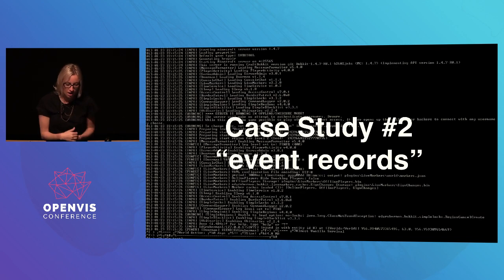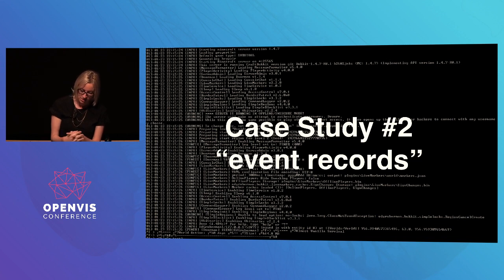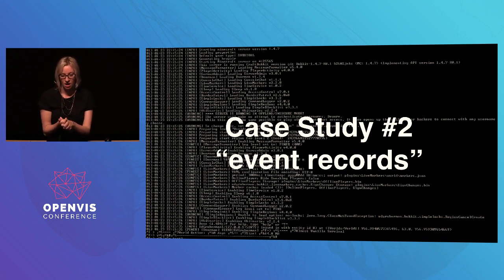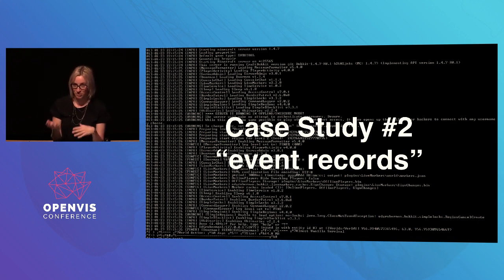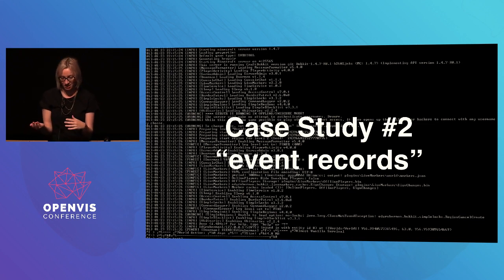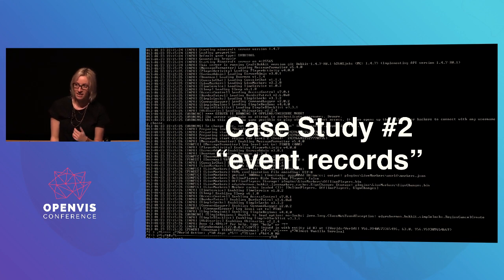Case study number 2 would be these event records. So I mentioned the EVRs, those console log statements, and I was picking this background image to be funny, but this is actually what most people were doing with these event records: they were just grepping through some amount of time and then trying to find the event records that corresponded to their subsystem that they needed to look at, which is very functional, but it's hard to know what's there if you don't know what you're looking for.